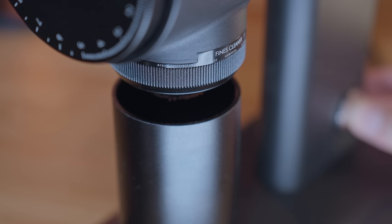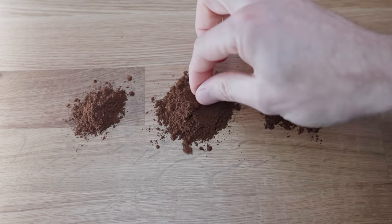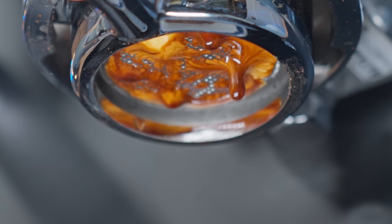Now this doesn't mean that this grinder is bad — this is a preference. I'm trying to make this part really clear because a lot of people might be wondering if this is the perfect grinder for them, and it all depends on what meets your preference. There's no such thing as a perfect grinder; there will always be trade-offs. If you like the texture and mouthfeel of a thick, juicy espresso, you'll want to go for grinders that produce more of a bimodal distribution, with some fines and some coarses. If you like sweetness and clarity like me, you'll want to go for a more unimodal distribution. This is why I'm not a fan of the Niche Zero — not because it doesn't make great shots, but it doesn't make shots that I like, although there are tons of people out there who love it. It does make a very interesting middle ground between a thick textured shot and a clean and crisp shot, although it's leaning a little bit more towards texture.